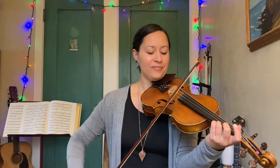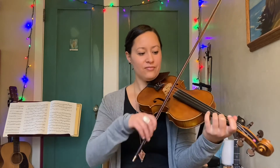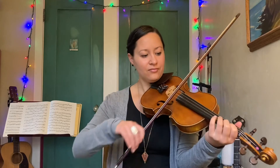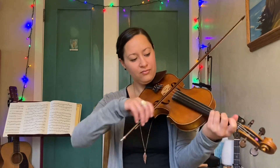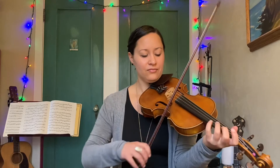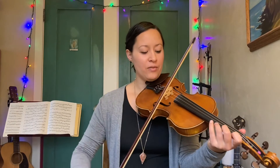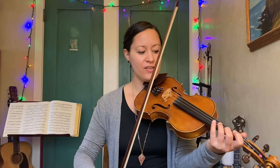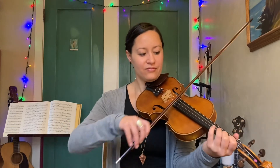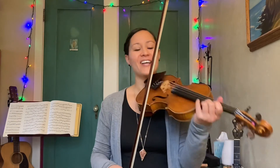From the top. So if you're ready for some open strings, I'm just going to drone. When I'm on the E string, I'm droning the open A. And then when I'm on the D string and droning the A, it sounds a little weird, so I'm usually droning the higher string to the notes being played with my fingers. Pretty loose rules here — you can experiment with what you like.